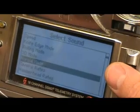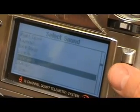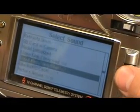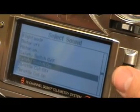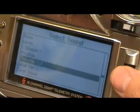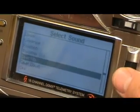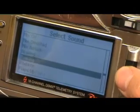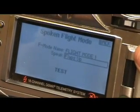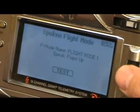So now I'm going to go down and find flaps up. It's way down in here too. You just gotta scroll through until you find it. Okay, so there's your silence again. That's always kind of like a marker. A little marker that I find, that after that you're starting to get close to where you want. So let's see here. Okay, here we go. Now we found flaps up. It's right here, so just select that. So now you can test it. Flaps up. Flaps up. And it says it.